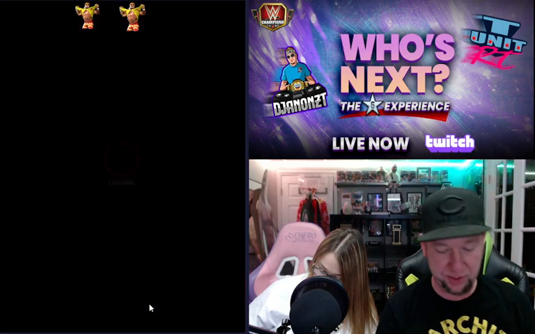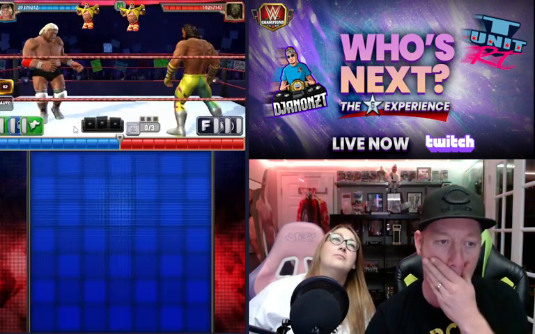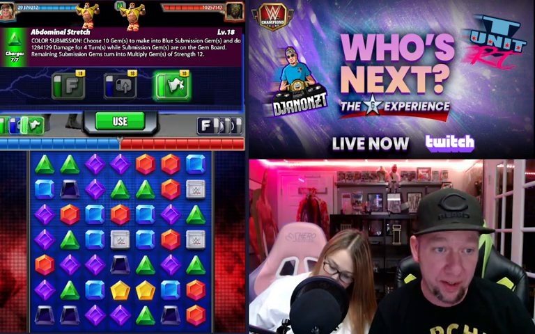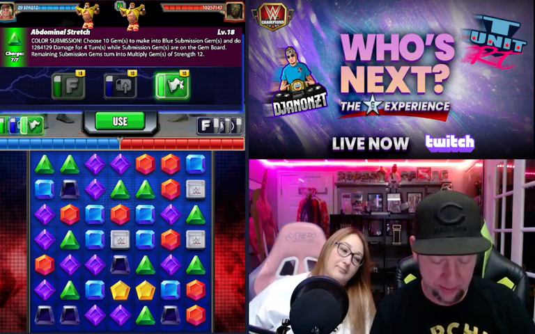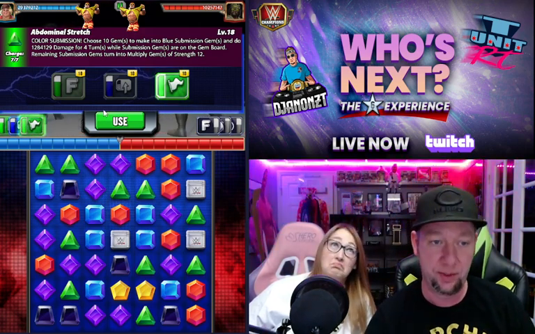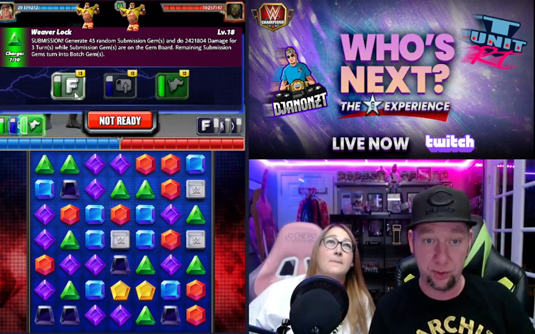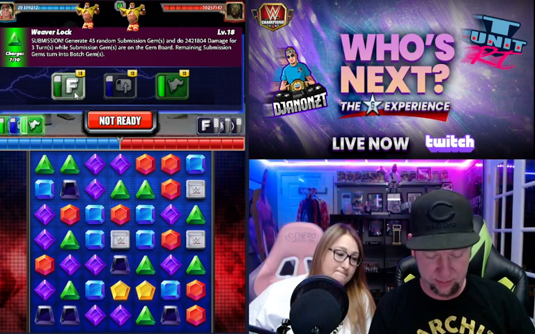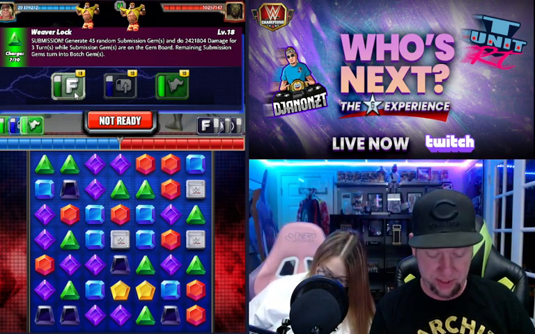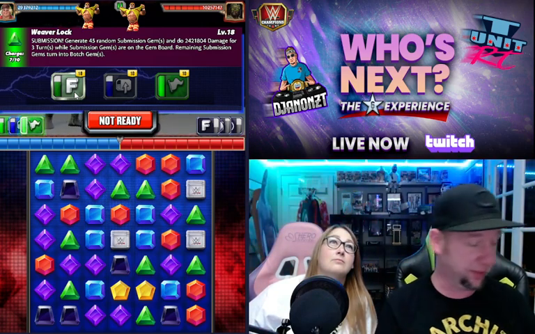Let's get the math. We gotta do hard math, chat. Hard math. So this sub, 128,4129 times four turns. This is a 5.1 million damage sub. Beefy. And then we'll load up the finisher and do 242,18 times three turns. 6.3 million on the finisher.